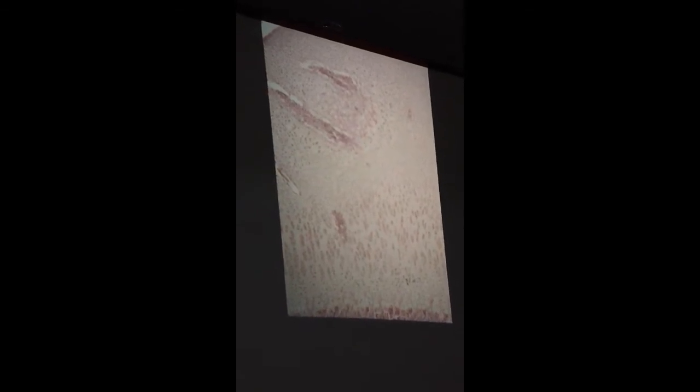Here, where the chondrocytes are just randomly distributed around, it's a resting zone, okay? When they start dividing, they stack up on each other like a stack of pennies. It's a zone of proliferation. As they start to enlarge, we get the zone of hypertrophy. And as they enlarge, they start to calcify their matrix. When they do that, that's a death zone, because remember, cartilage is avascular. Things don't diffuse well in a mineralized matrix. You need a matrix that has lots of ground substance and water. All right? So these guys die.